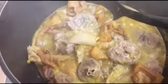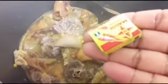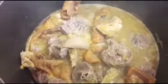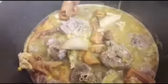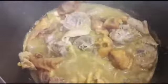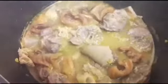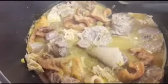So guys, I have tasted this and it doesn't need Maggi or salt. This is the Maggi I was supposed to use earlier, but I'm not going to use it because the stock has seasoning already. And when I add my blended crayfish, my iru, when everything is combined together, it just gives it a nice sweet flavor. So I don't need to add that Maggi again and I don't need to add salt. So now I'm just going to pour my okra like that.